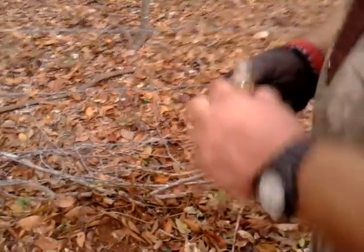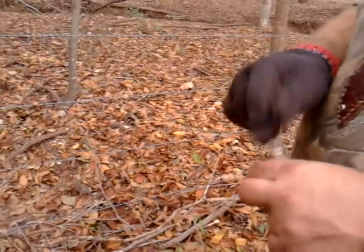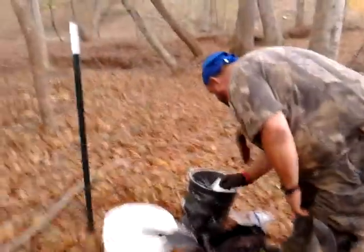Another thing I use, this is coyote dog gland. These are glands from a coyote, and it makes the coyote think there's a rival coyote in his territory, another predator. Plus it'll draw a bobcat too, because who hates a dog worse than a cat? So that'll make that bobcat mad. Gets him over in here too, and I just get some on a stick and drop it down in the hole too. And I'll put another little stick right here in front of it. And then really get his attention, the predator's attention.